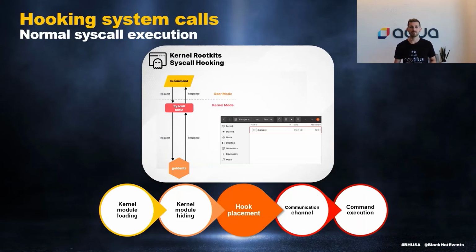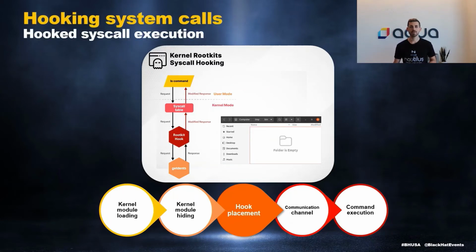So, how can a rootkit hide the malware file from the user? To do so, we'll place a hook on the getdents handler. You will do it by overwriting the entry inside the syscall table of the getdents syscall. This way, when the ls command calls the syscall, the entry of getdents will be found inside the syscall table, and the hooked syscall will be called. This hooked syscall will most probably call the right getdents handler and get the right response in return, and then modify the response before getting it back to the user. This way, it can remove all entries that you want from the directory, in this case, the malware file. So it seems like the directory is completely empty, even though we know that there is a malware file inside there.